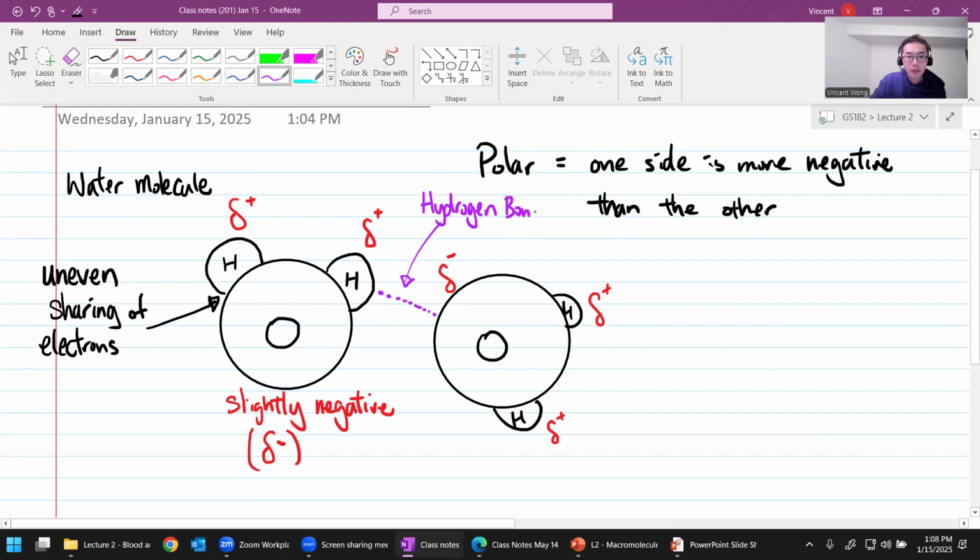Okay, we will hear this hydrogen bond thing coming back again and again throughout the course. Don't make it too complicated. Anytime you see hydrogen bond being mentioned, it just means there is an attraction between molecules. They're attracted to each other because one part is slightly positive, one part slightly negative, and then they stick together like a magnet.